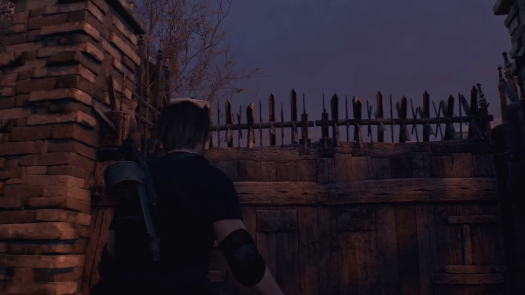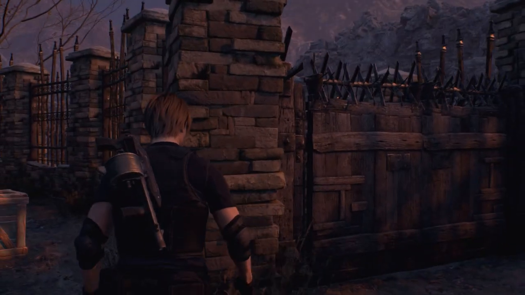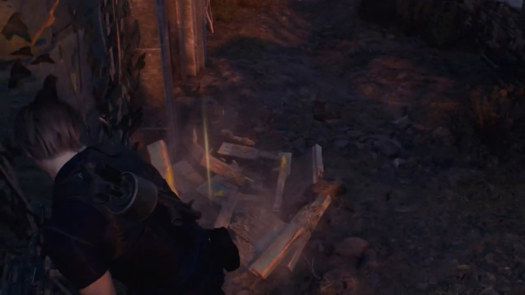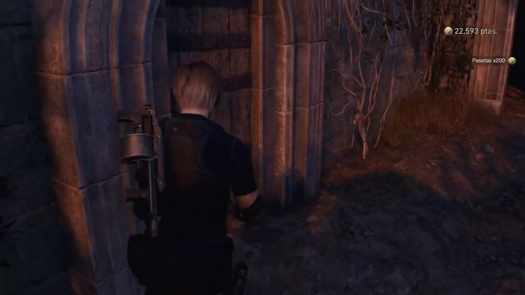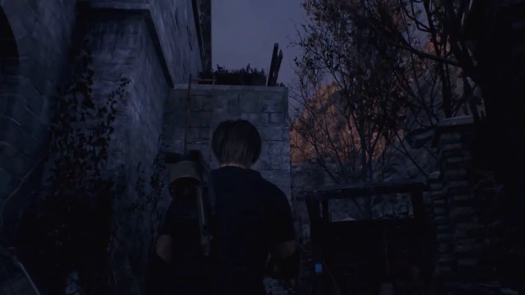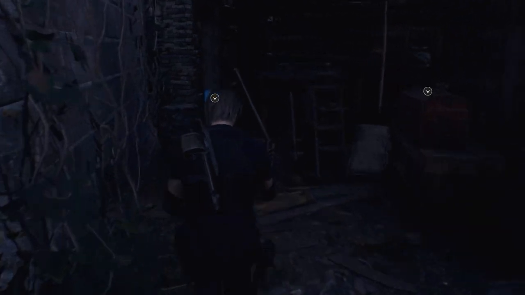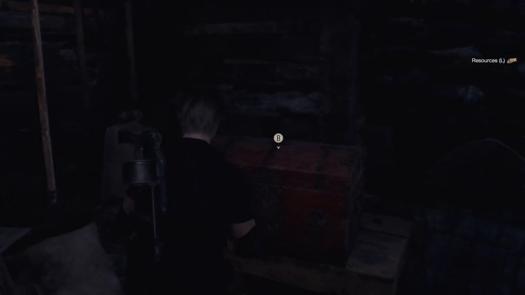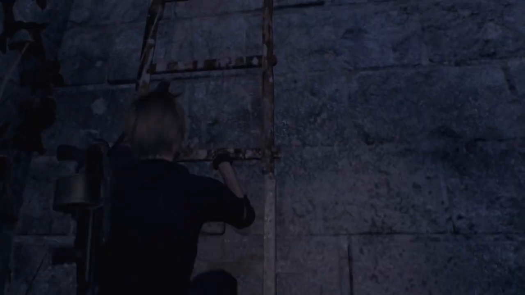Tell me you can't get over that. That's not barbed wire or razor wire there, buddy. You have grenades and everything. Whatever. Twins. Their emblem for the twins. I don't know if there's anything up here.